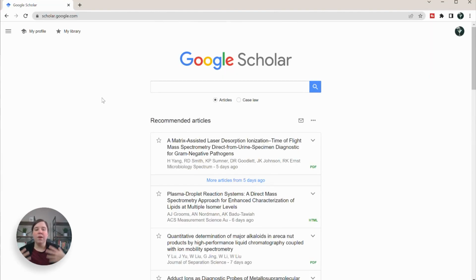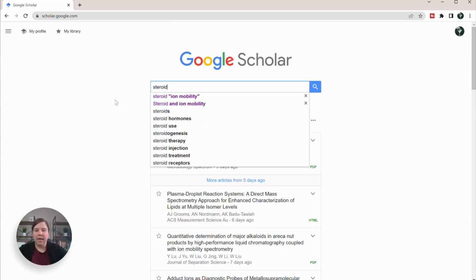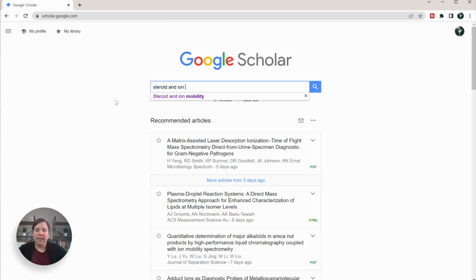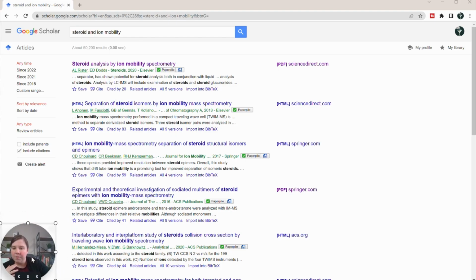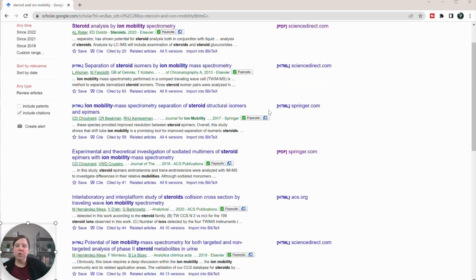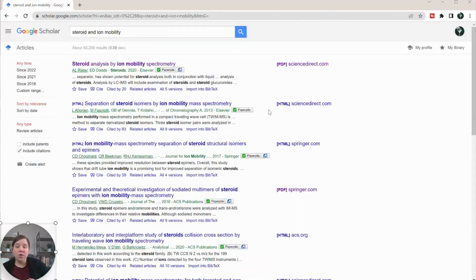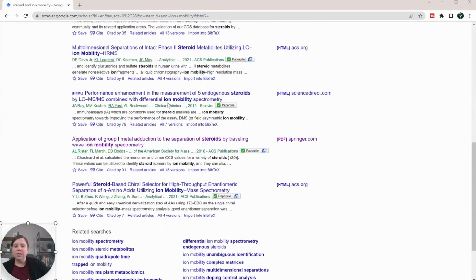So here, we want to be able to search on Google Scholar for what we want. If I was just doing a generic search, one of the things I tend to do is steroids and ion mobility. That was my main field of study in my doctorate program. And so what you can see is it's going to pull up a lot of articles that relate to those keywords. Now, importantly, the keywords that you actually searched are going to be in bold here. So you can see this has steroid analysis by mobility. And what you'll see is you're going to start getting less and less bold as you go down.